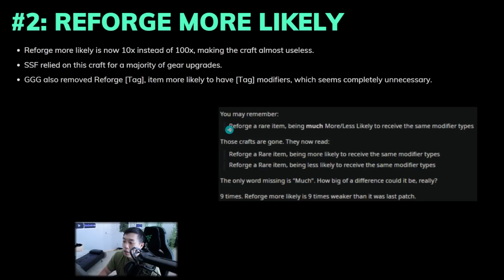So you can see here, someone said Reforge a rare item being much more or less likely to receive the same modifier types, and now it is Reforge a rare item being more likely and being less likely instead of much more or much less. Now the sad part about this is if you ever saw the trailer, the trailer actually had the original craft, which was much more and much less likely. So you might think it's just one word, right? But as I said before, it is now 10x instead of 100x weighting for the certain mod.